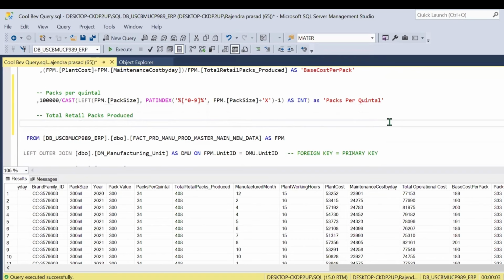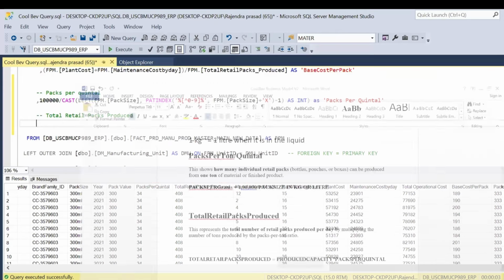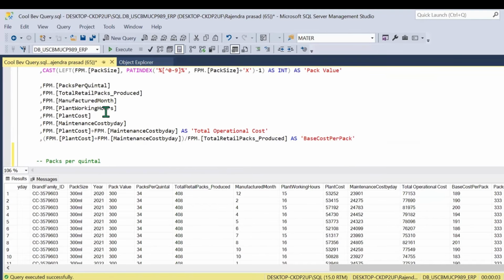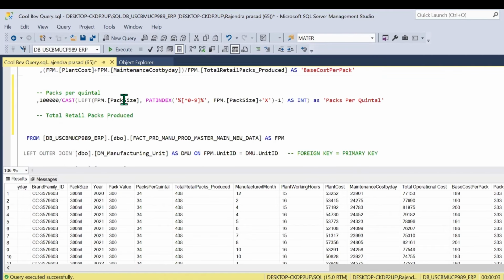So what do we need to do here? What is the formula? Produced capacity. Do we have produced capacity? Yes, we have. Let me take this one, produced capacity, divided by pack value.